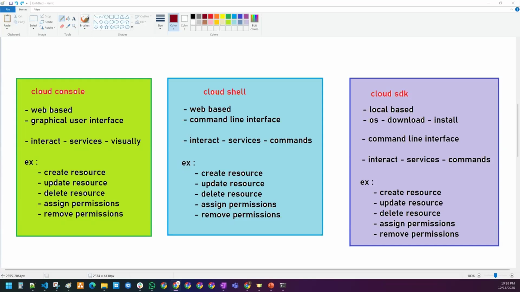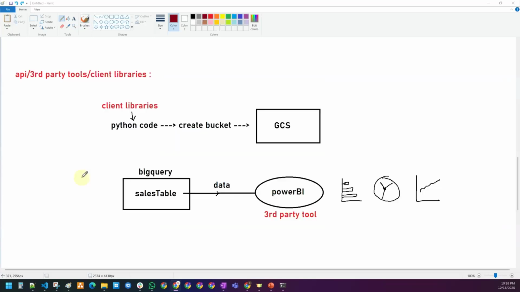I did not understand the fourth point, the API part. Do we need to write Python code to extract the data and then store it in GCS?